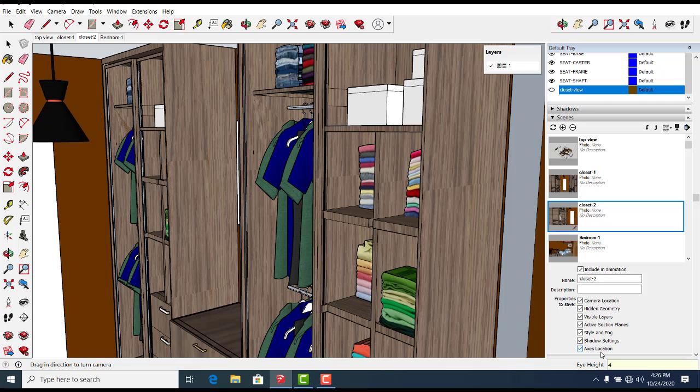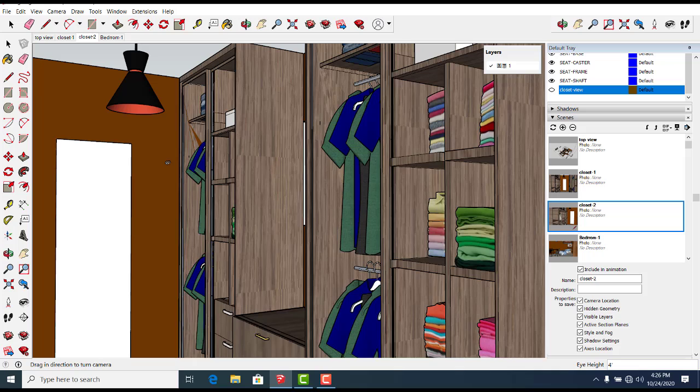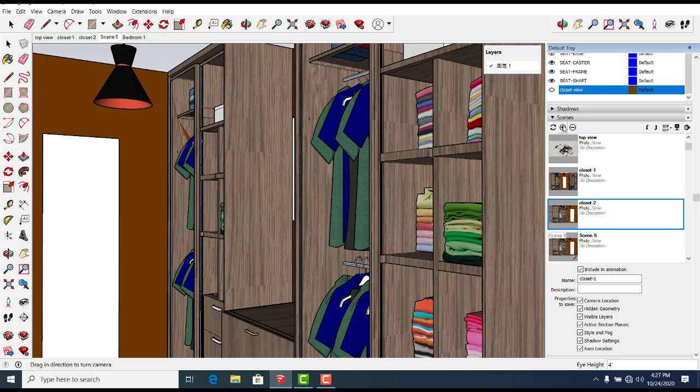I can change the height again, maybe to 48, and while I'm in look around tool, I look in a slightly different direction. Then I add a new scene, and I change it to closet 3, and I click here.